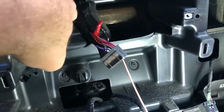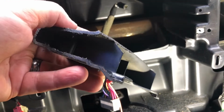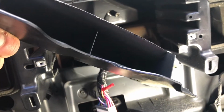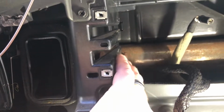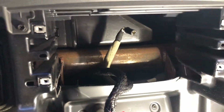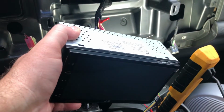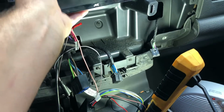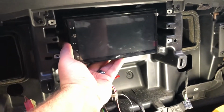Just finished, so there we go. You can see it's not very thick. Right? Super thin plastic. Anyways, I might have to take a little more off here. I don't know. We'll see if it fits in like that. Okay, now there's lots of room to get that right in there, so it'll end up being nice and flush. Well, that's good.